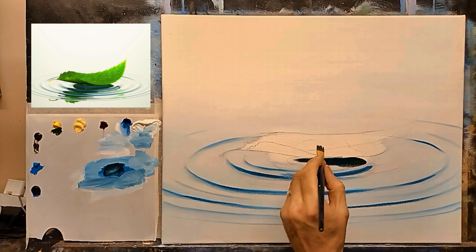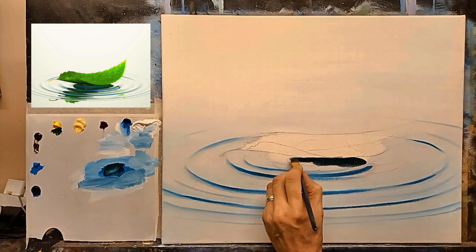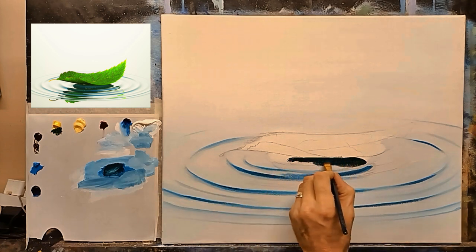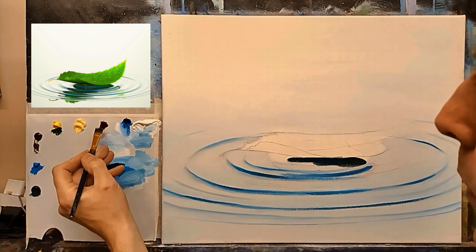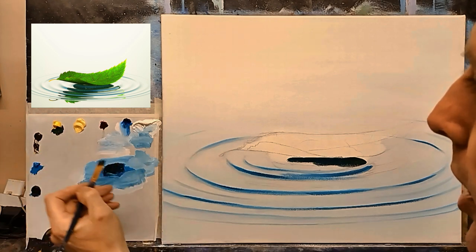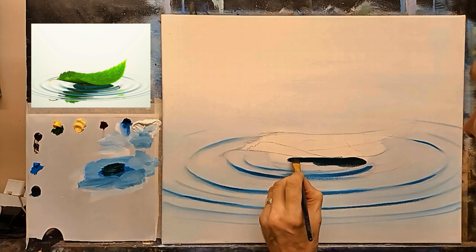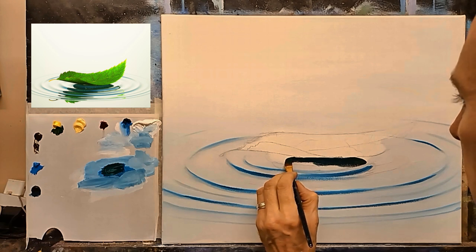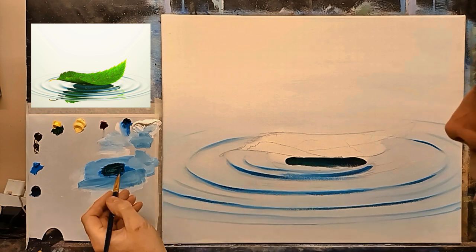And you can almost see the difference now between the dry canvas that I use here and the one that I put the linseed oil on. It just has a nicer flow. You see the way this is very dry and it soaks in the paint. So that's why I put the linseed oil on the canvas the first time, to prevent just this. But look, this is only a small area, so I don't mind if it's slightly on the dry side. We can just put on plenty of paint, okay?